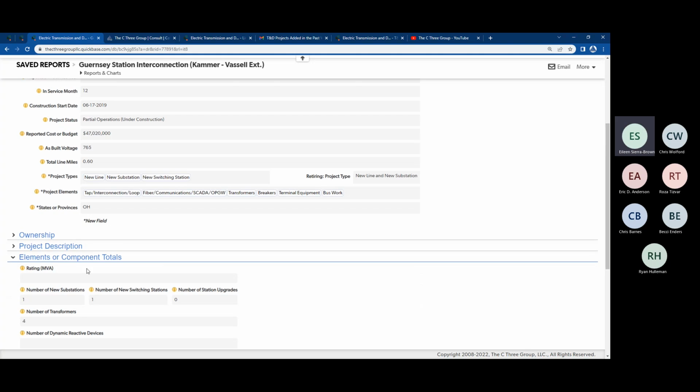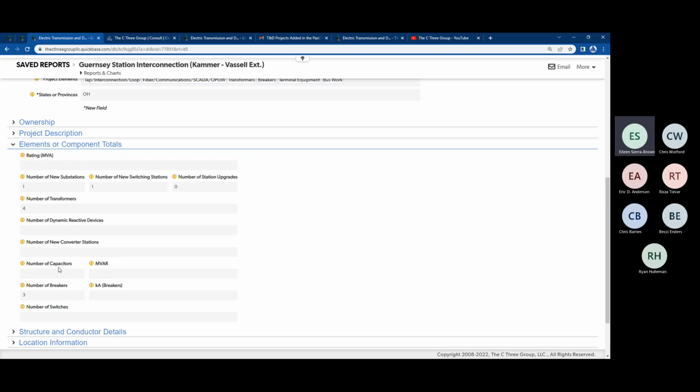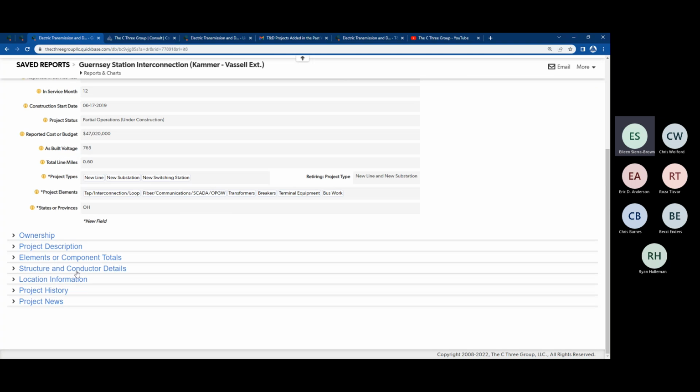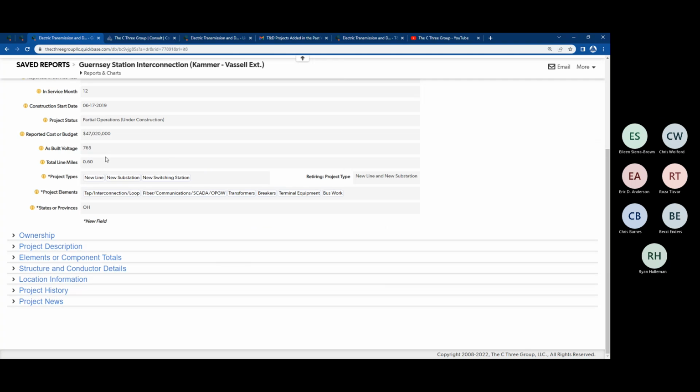And if you're interested in the components and all the different totals, number of switching stations, number of transformers involved, breakers, etc., it's all listed under elements and component totals, as well as structure and conductor details, the total number, the narrative, as well as the structure count accuracy.